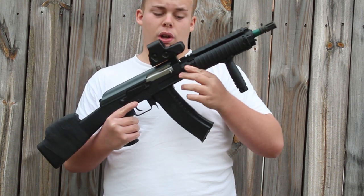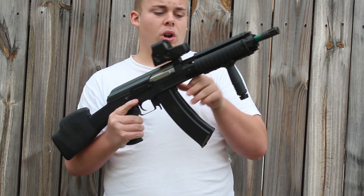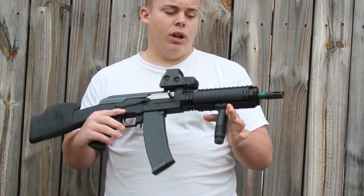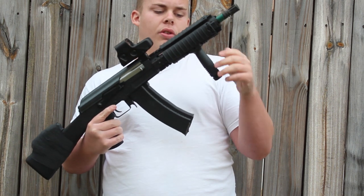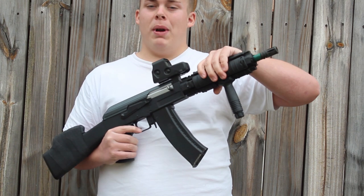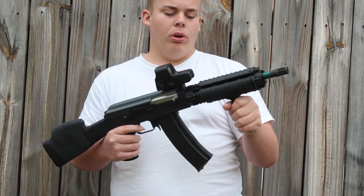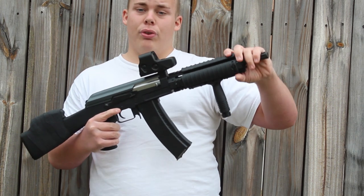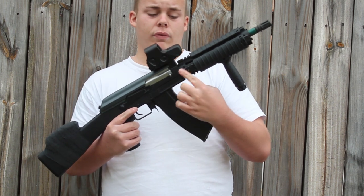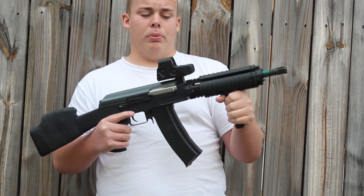The rail isn't a standard free float — it's held by two screws, but it stays on very solid. Really impressed for a $20 rail. The foregrip was $10, and rail covers came with my Ares LMG but I used them here — so we'll call that another $10. In total we're looking at about $60 for the front end, plus another $60 for the AK-to-M4 adapter or conversion kit, so $120 altogether to make this front end possible.